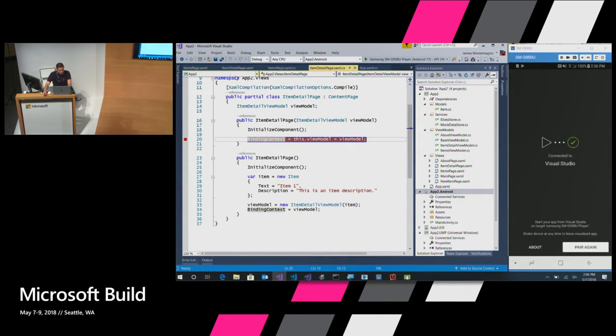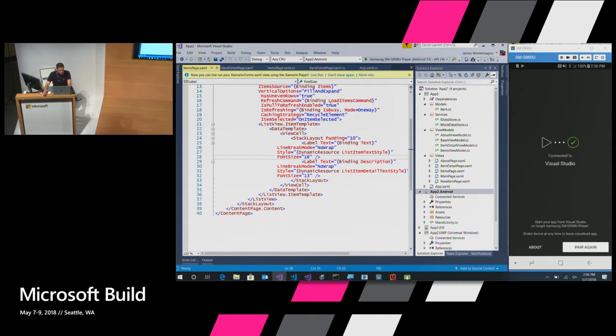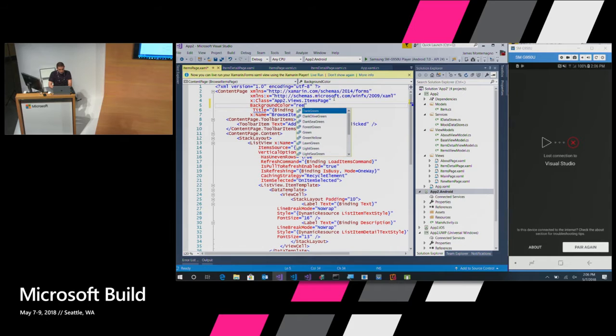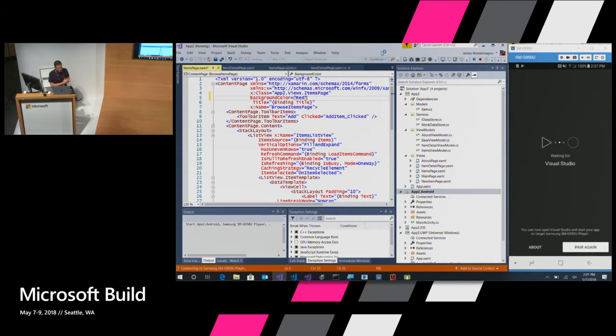I could also come in, and if I wanted to, stop debugging. So this will go ahead and stop debugging. Come into my items page, and maybe I want to set the background color equal to red, because why not? And then I can go ahead and hit debug again. This will now take all of those changes that I just made and send them over again into the Xamarin Live Player. So wait for it to kind of start up the local debugger session and send everything over there. Synchronizes all the files, and then it's going to reinterpret all the source code for the entire app on the device. So give it a few seconds here.